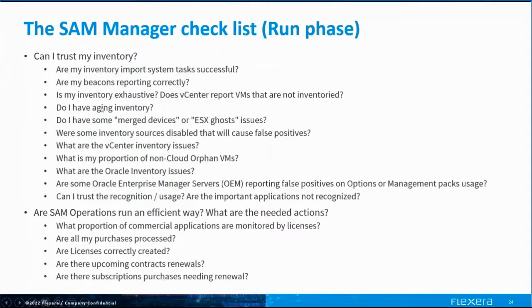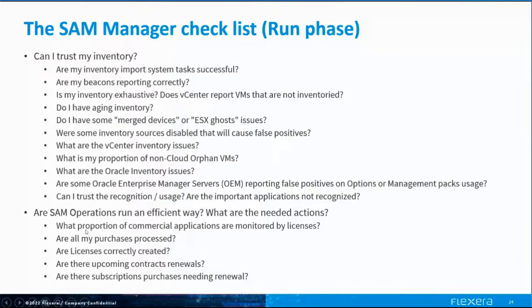Do I have aging inventory? Do I have some merged devices? This is a more specific and complex topic, but it could lead to false positives. So you see there are a number of, I would say, foundational questions. Do I have the basics that allow me to keep trusting my Microsoft license position?